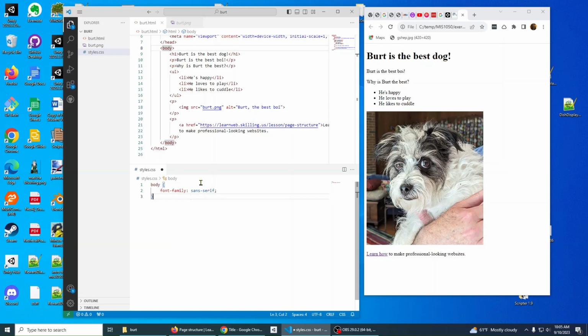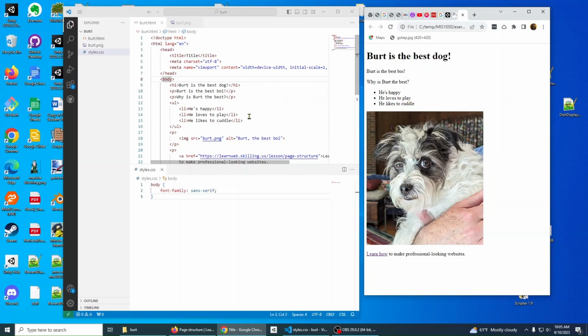I'm going to hit Control S. I'll go over here and I update it. Wait a minute. That didn't work. What the hell? Why didn't that work? Look at this. That looks the same. Oh, I forgot something. This HTML file doesn't know that it should use this. I need to link them together. Why, you ask? Well, you might have more than one. You might have different styles for different purposes. And the book gets into that in more detail.